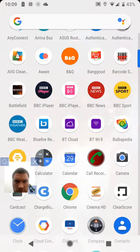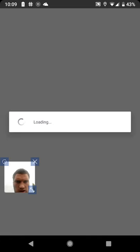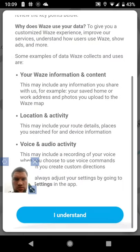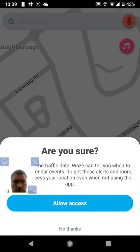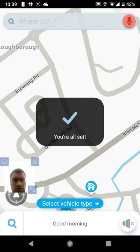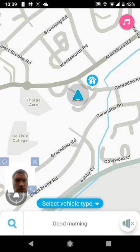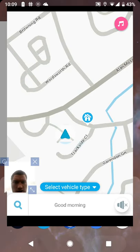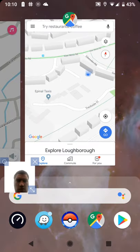What else have I got that gives me location? My player compass. Okay. What's that? Oh, there we go. Oh, all of a sudden it works. Use your location. No, go away. Yeah, personalised ads are fine, I don't care. I'd rather see something relevant. Right, so Waze knows exactly where I am. That's my house, next to Trackside Close. If I go to Google Maps, we can see there's Trackside Close. So that's two apps now that know where I am.